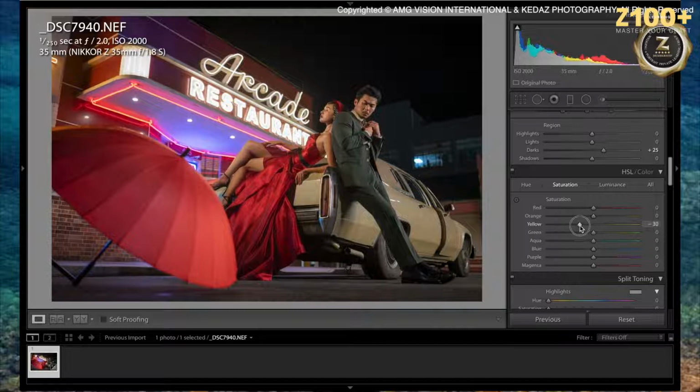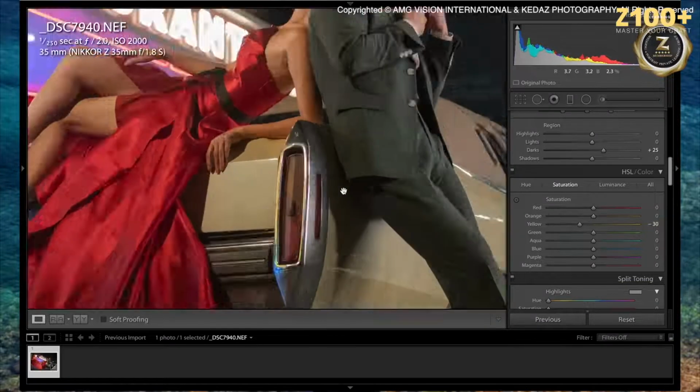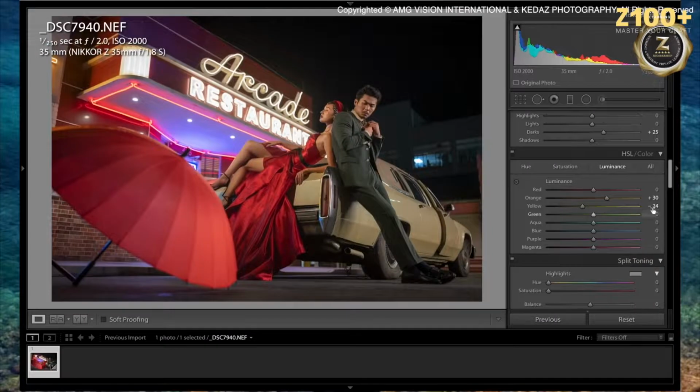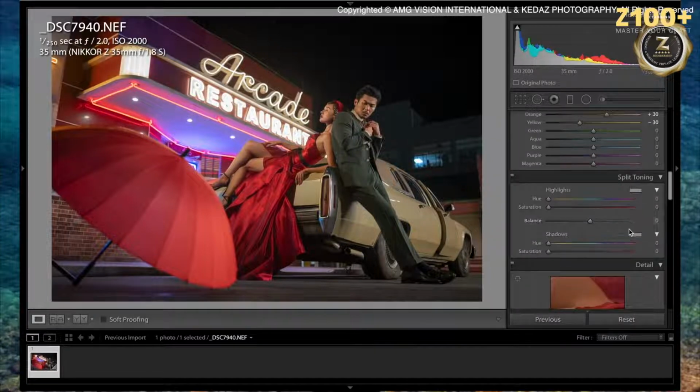I don't want too much yellow in the photo. You can follow me with the amounts, the numbers. I just want to reduce a little bit. We also have the red color. I think it's fine. Now go to the split toning.